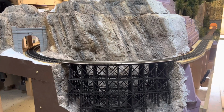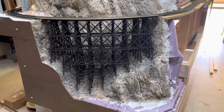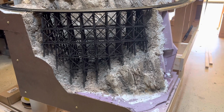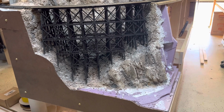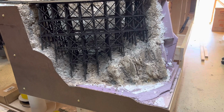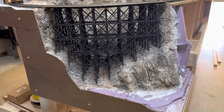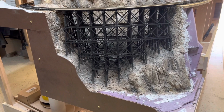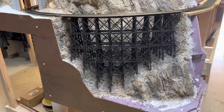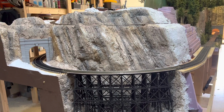I came back out Sunday afternoon. Plans changed, so I ended up doing a little bit more work on the layout. I have the staining complete in and around the bridge. I'll do a little touch up here and there and pull some of the nubblies out that didn't get completely stained. But this has turned out well over on this side of the layout.